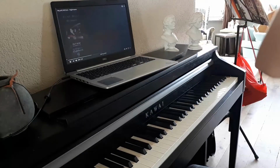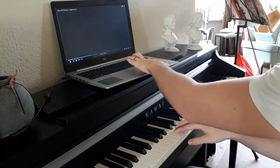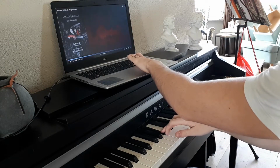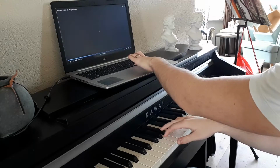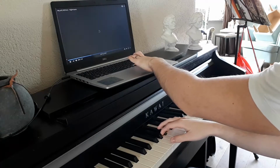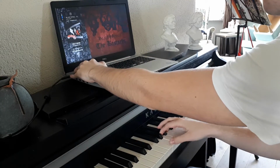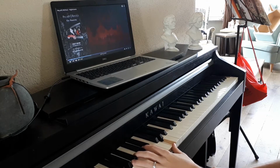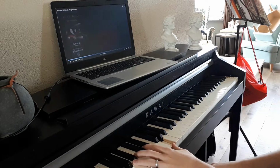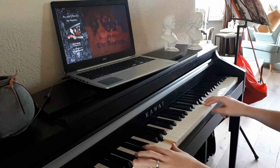So I've chosen Nightmares by Palaye because I love this song. I love the rhythm, I love the riff on the guitar, and I love everything about this song. So I found out that it was a G. This whole song is in a G minor key.